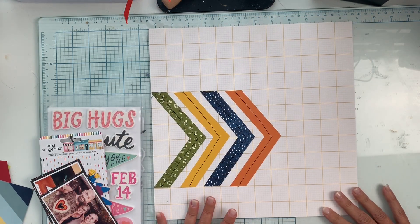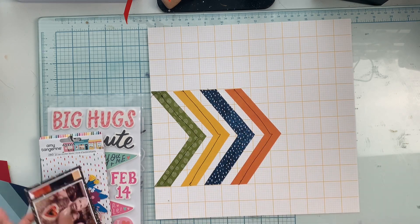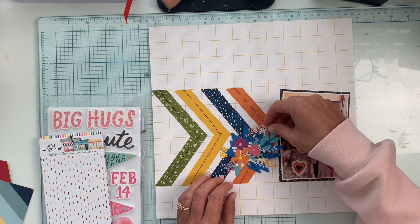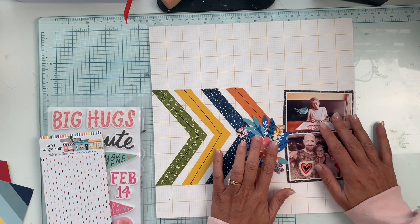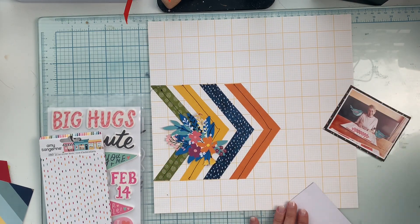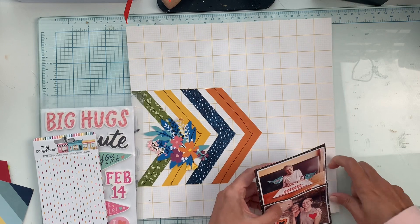I'm back, and I'm a little disappointed — I don't know why my sewing machine made this jagged part on two of the arrows. I don't like how that looks. One will probably be covered up but the other one won't, so it is what it is. Maybe I can cover it up with something, otherwise I'm just not going to worry about it. Sometimes as scrapbookers we obsess about little things that in the end don't really matter.